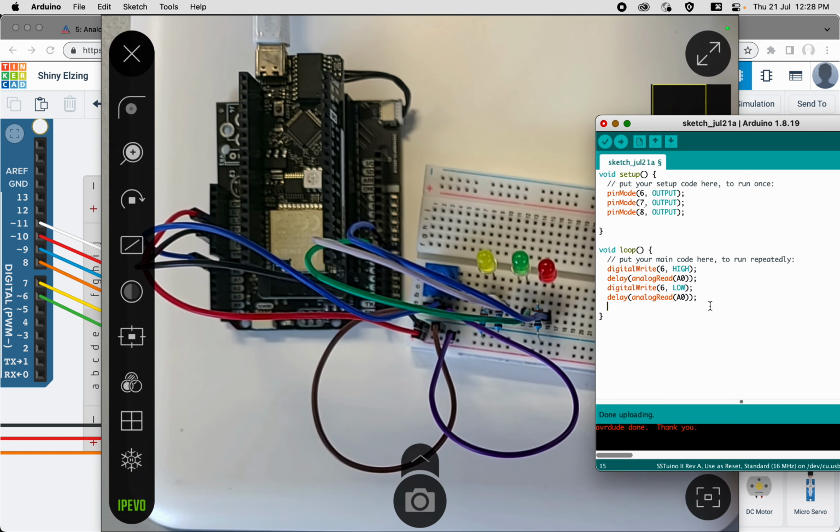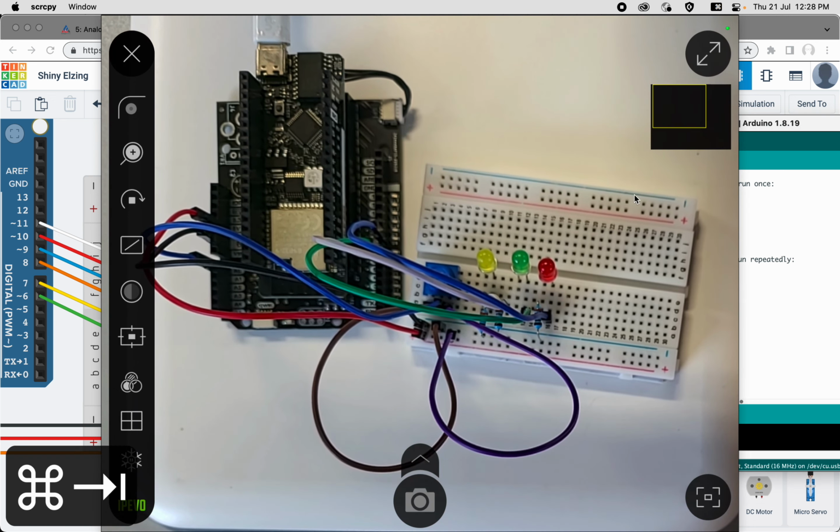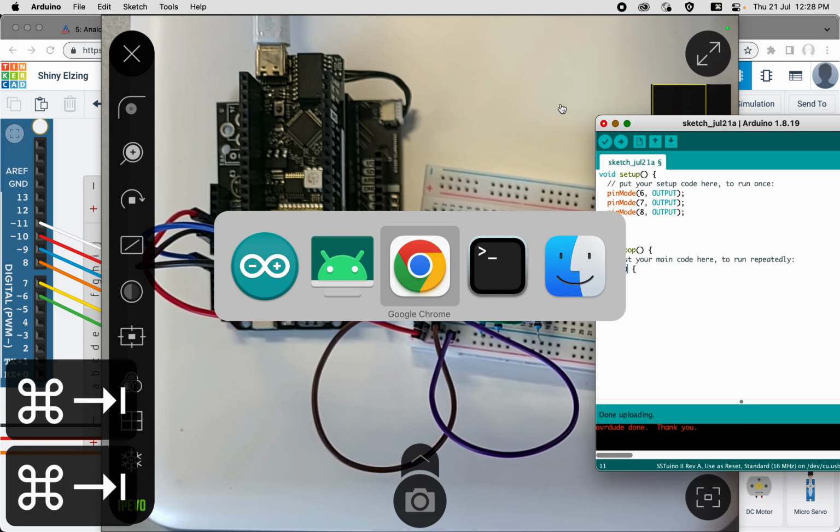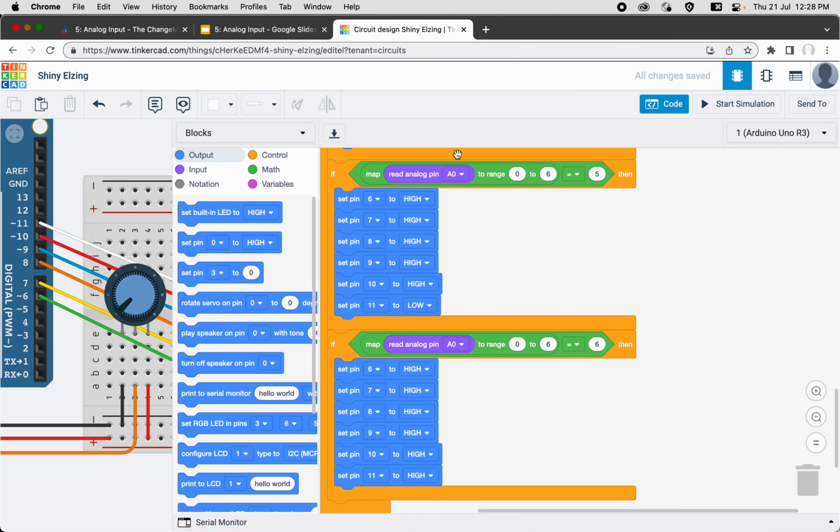We can refer to this code; you can look at it as blocks plus text.